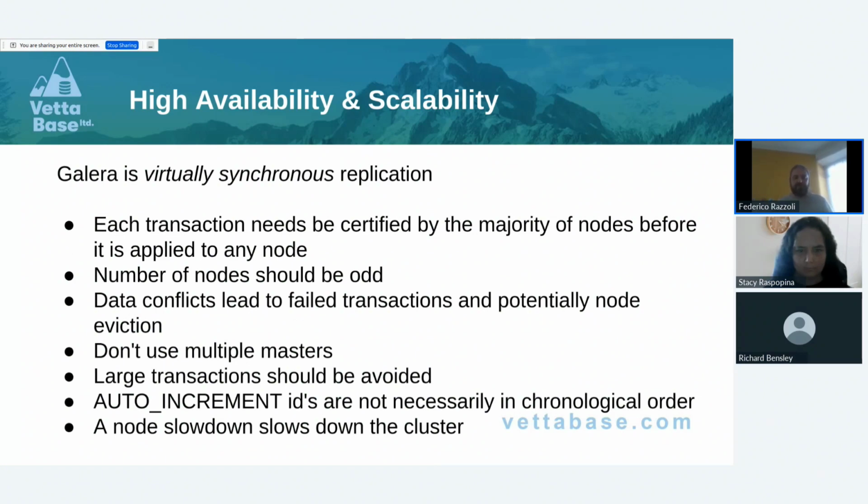Sorry, we'll switch into another topic, which is Galera. Okay, so we can say that Galera is virtually synchronous replication. What does virtually synchronous mean?